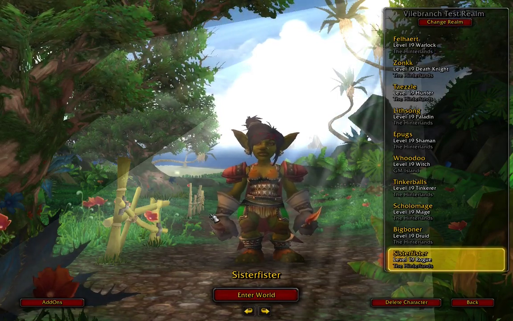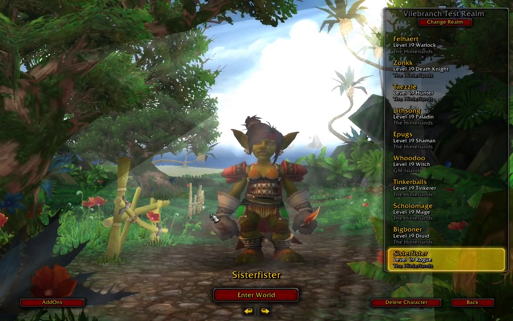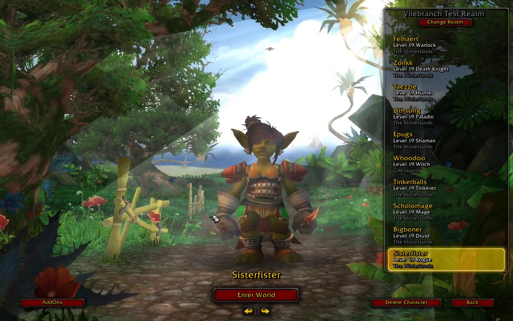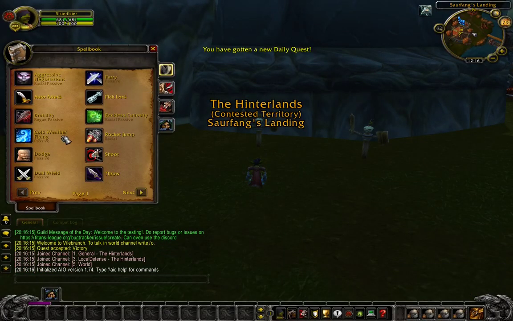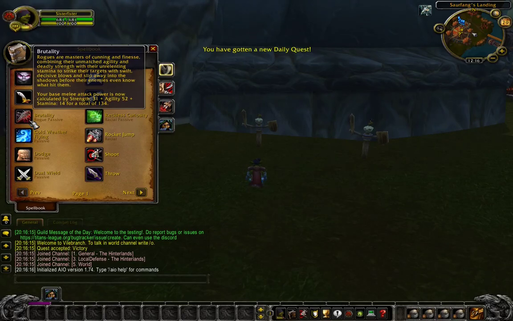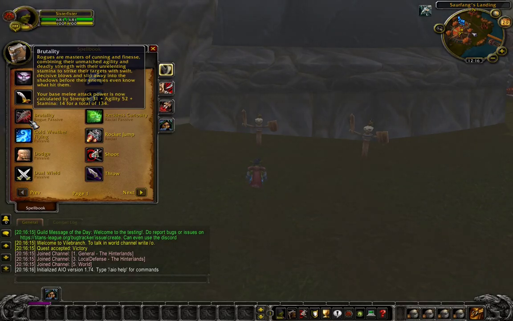And I'm here today with a special episode on rogues, talents, abilities, strategies. Upon logging in, we have the passive Brutality, which will break down how attack power is applied. Every class on Vilebranch, if they use attack power, has a passive that has the breakdown of the stats that affect it. There are 3 total stats that will improve your attack power to varying degrees.